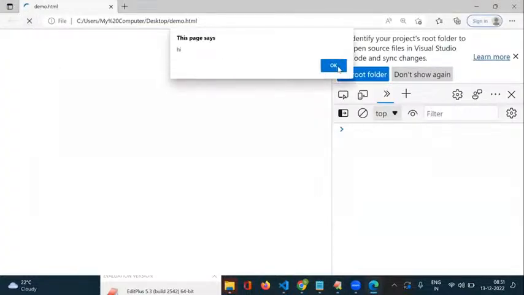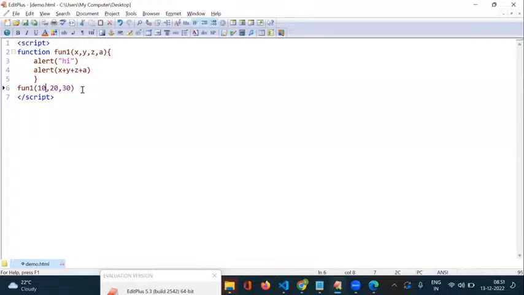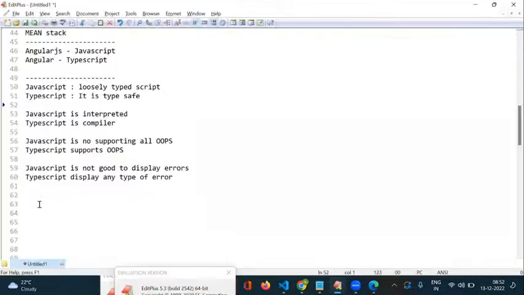It calls that function and gets a "not a number" related message here. But actually it should raise one message: when the function arguments are mismatching with the content, it should raise a message. That is not coming here. So from the errors display point of view, it is not that user friendly or programmer friendly. But in TypeScript, the same scenario definitely displays one straight message to you: arguments count is not matching. Not only TypeScript, Java, .NET and other technologies also give the same message. That is one more issue in JavaScript.